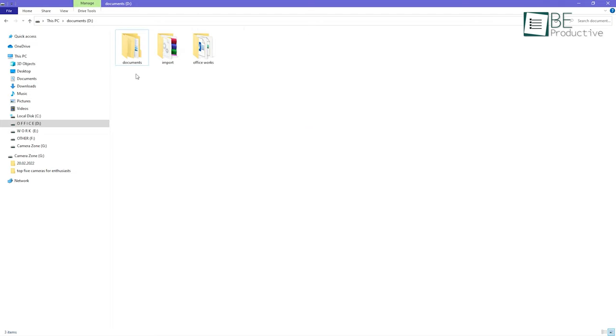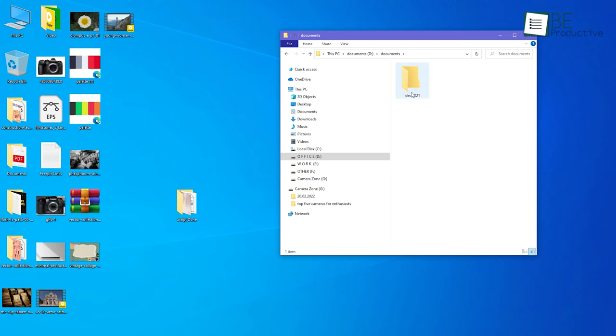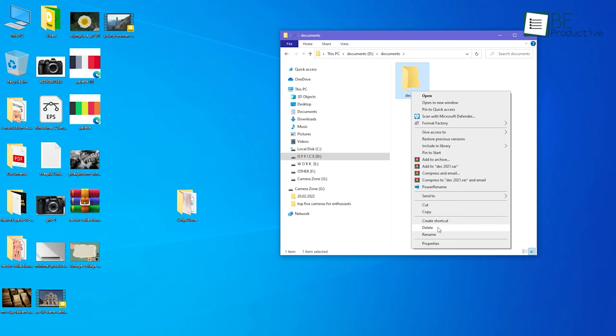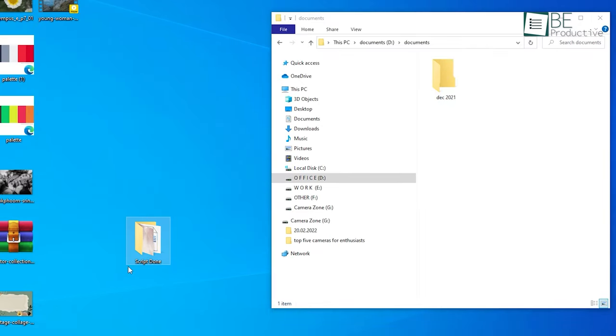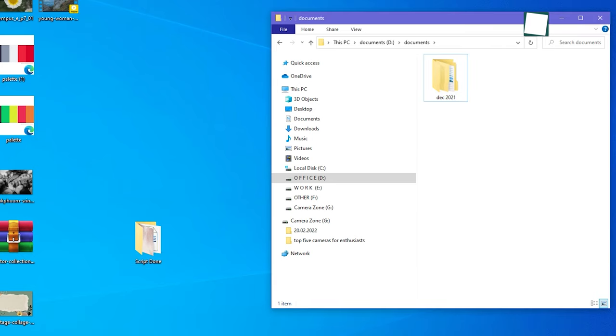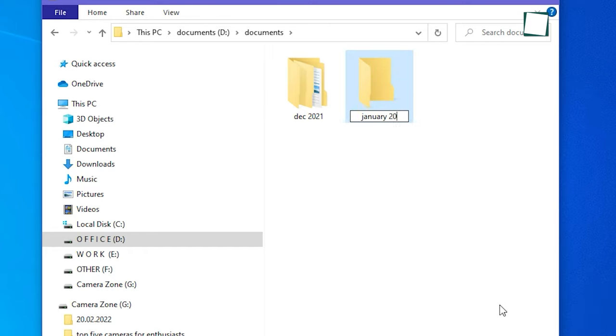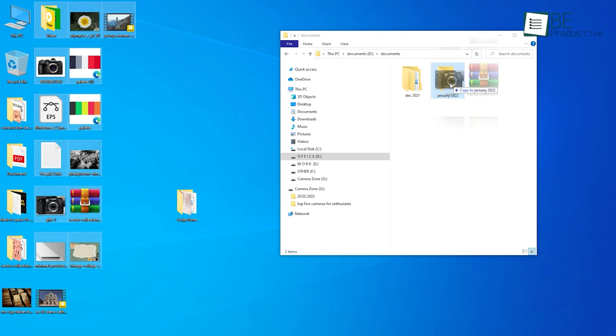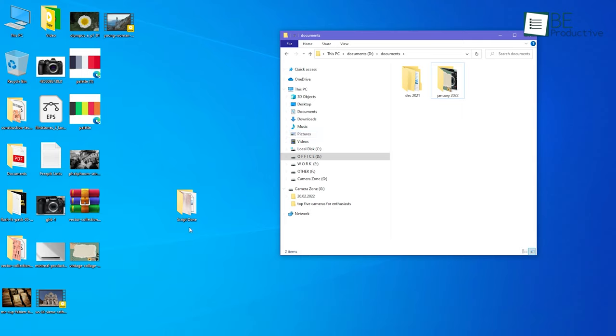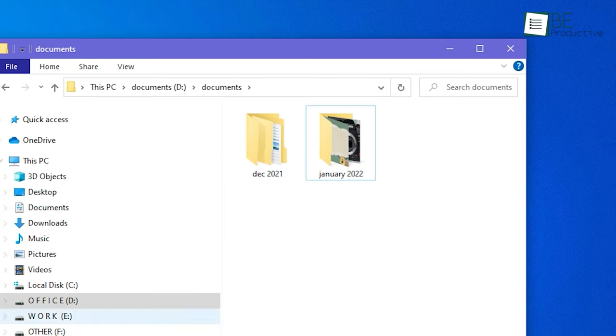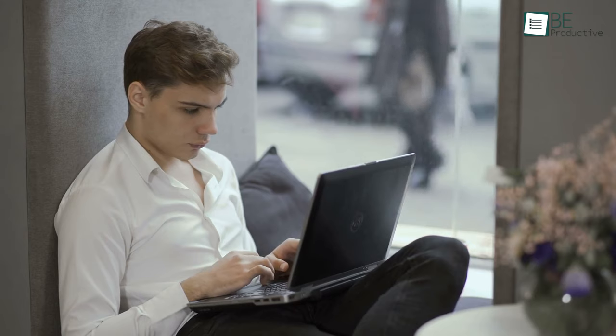First, we are going to the root folder, which is Document. Then, we are opening a new folder and naming it December 2021. After that, we are moving the Script Done folder to this newly created folder. And when December is over, we will create a new folder called January 2022 and place all our January scripts there. So, create a folder or subfolder when it's necessary. We are organizing our folders according to date here, but you can organize them according to your preferences.